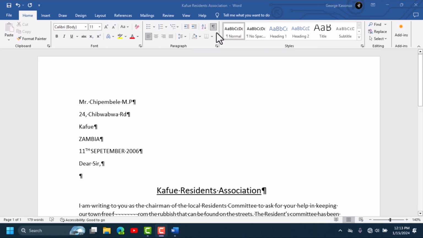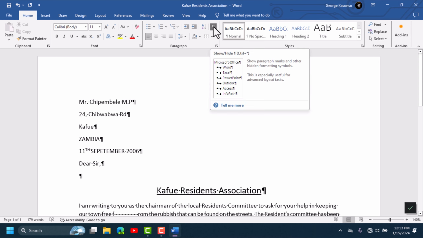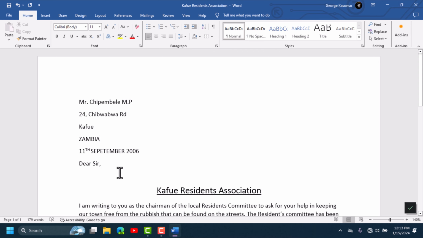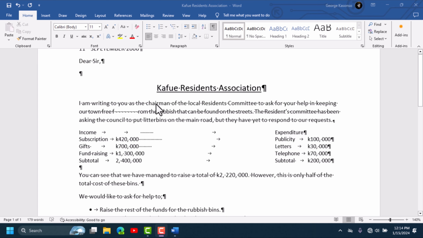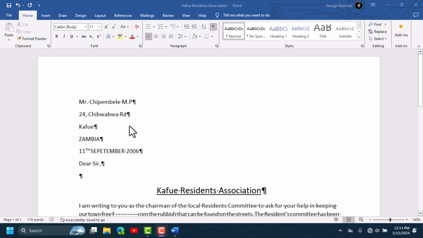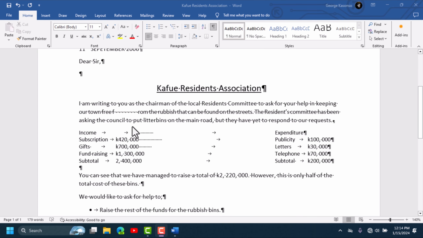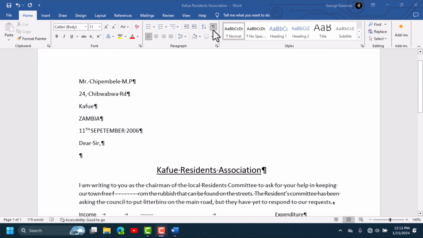Most people use Microsoft Word with this turned off because maybe they just don't care, and it's fine. There's no problem with that. This is going to help you in an advanced formatting situation. It's actually very helpful to see what's happening in your document when it comes to the formatting. Now that we've talked about this, let's talk about how we can use this in our document.